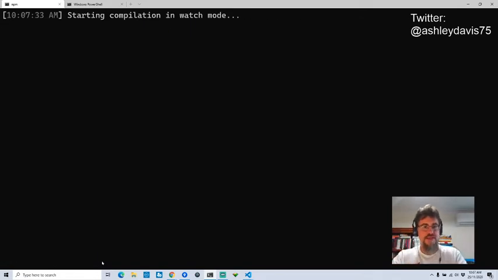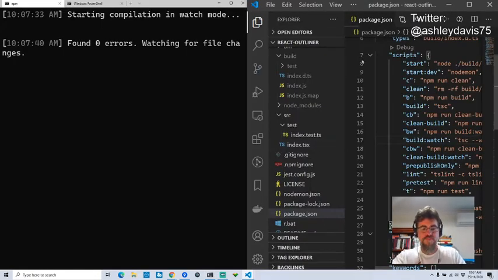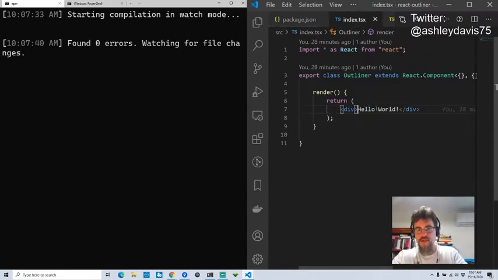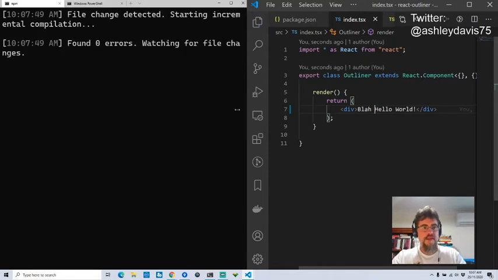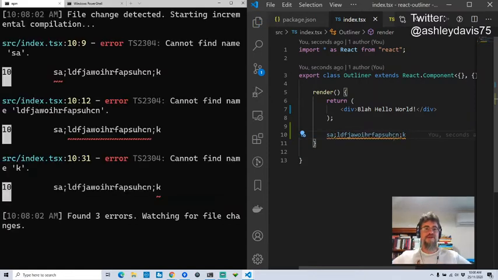So let's just test that works. I'll put that next to my code, and I'm going to make a small update to my code. Now you can see here it says file change detected, and it compiled it, found no errors. Let's put an error in there. I love making errors in code. Let's just type some gibberish. That's bound to produce an error. There you go. So you can see that as I'm typing code, it's automatically telling me there are errors. Visual Studio Code even tells me, so it's quite nice. Let's get rid of that.